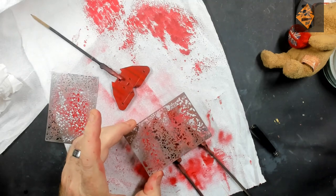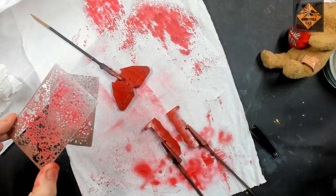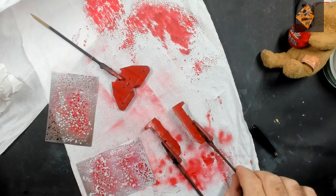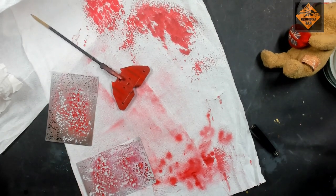That's those done. What a pain in the ass that was. You saw how often I had to test the paint. That was a nightmare. Also, gotta apologise about the wobbly camera. That's my compressor. I'm gonna have to move that somewhere else to stop that.